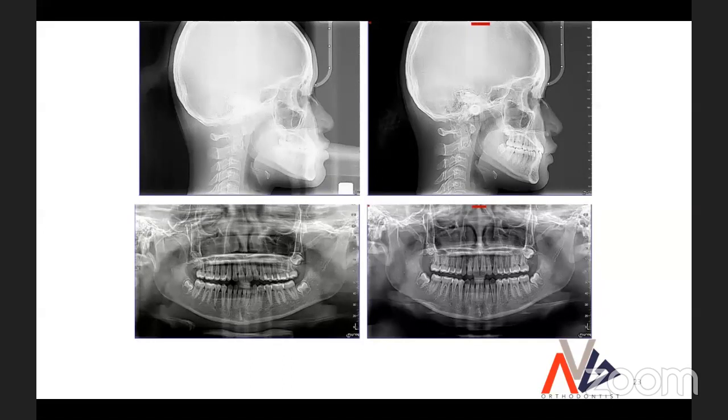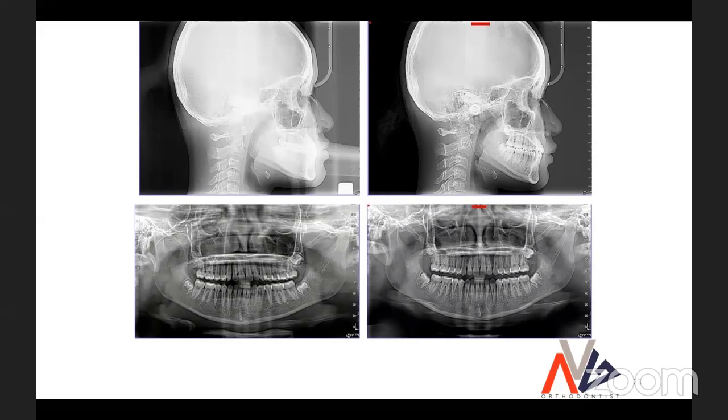Dr. Adith, do you prefer to bond both the arches together after putting the bite turbos in class 3 cases? Yes, I do. Because I give the elastics, so I need the interarch control. Can you repeat what was the most important criteria in diagnosing the pseudo class 3? For me, the most important diagnostic feature of a pseudo class 3 is maximum mouth opening, where the mandible tries to shift back to the facial midline and gets coincident with the uppers and the facial midline. That's number one. And number two is there are about 70 to 80% of the cases I've seen unilateral cross bites.